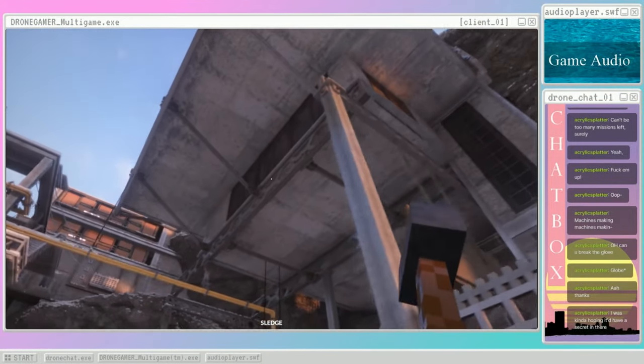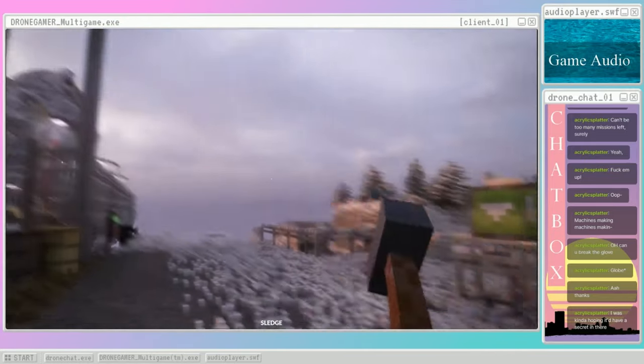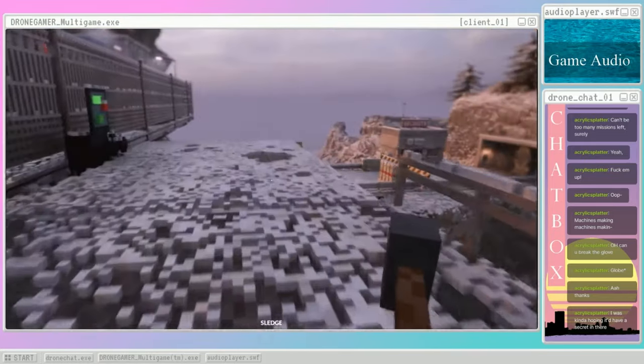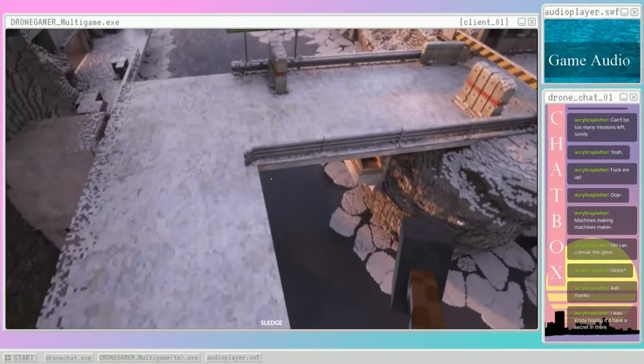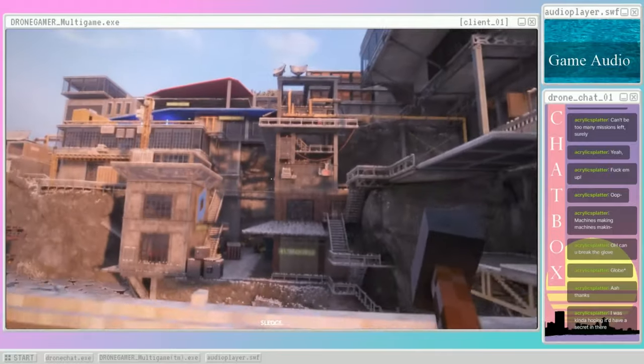So that's where I just was. What's that underslung room? Is that one of the rooms I was in, or is that a sort of semi-hidden room? This place is huge. Is this the biggest level?